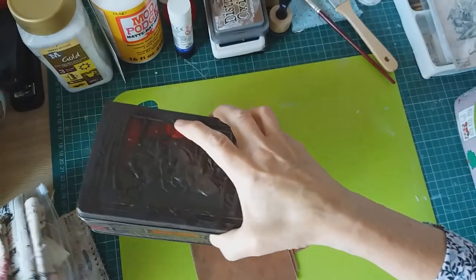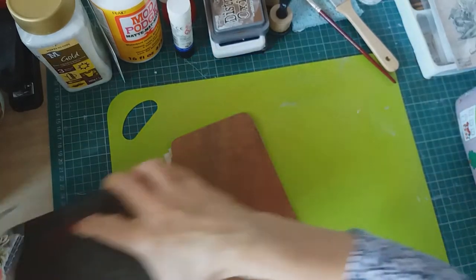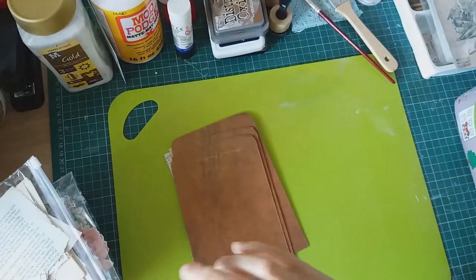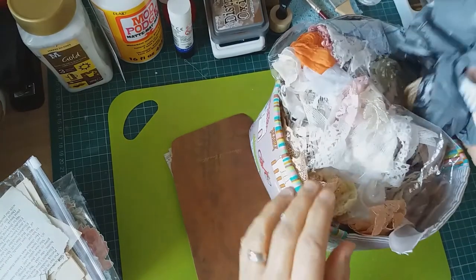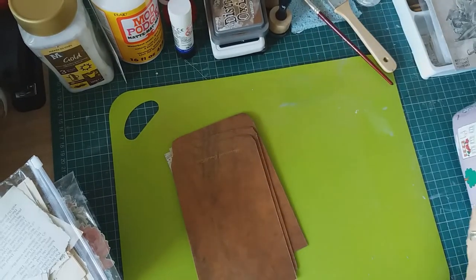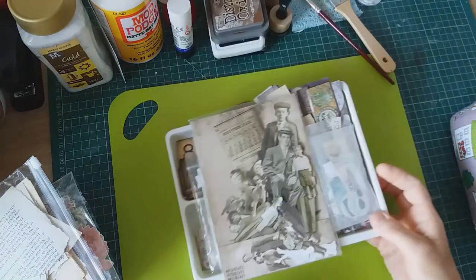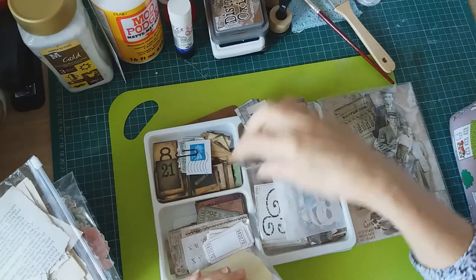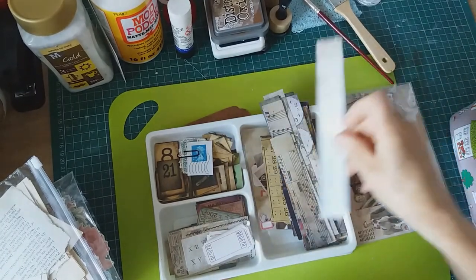So I've got all the bits and pieces that I might need to use. And I've got my scrap basket here with the lace and bits of fabric snippets in. And when I had a big sort out, I don't know whether I've showed you this before in another video, I put things into here so that they're on hand so I can use them.